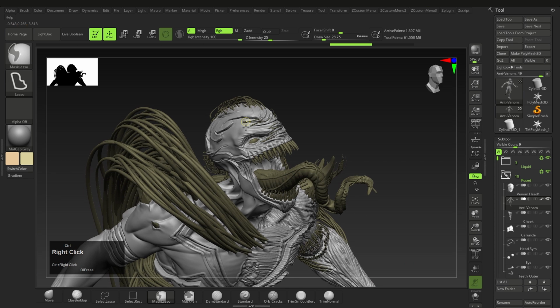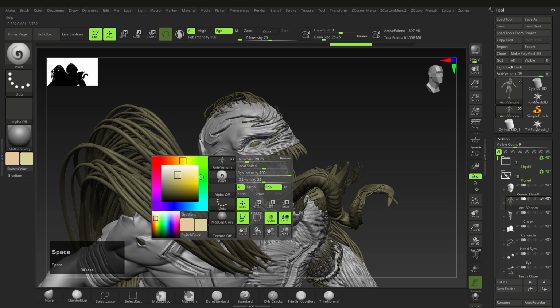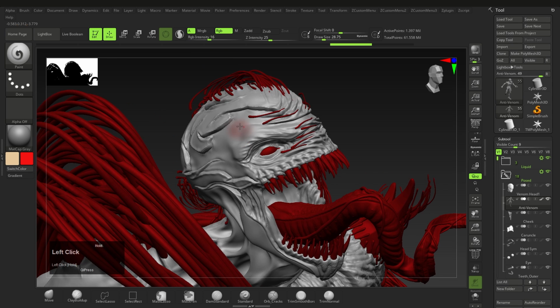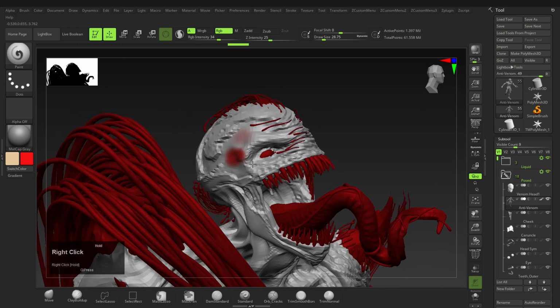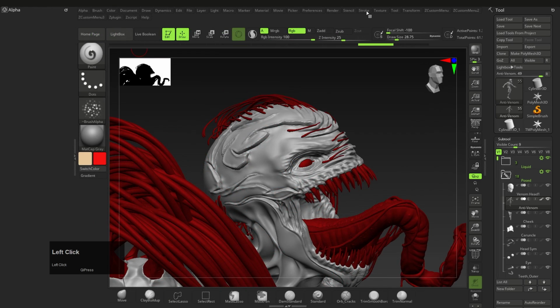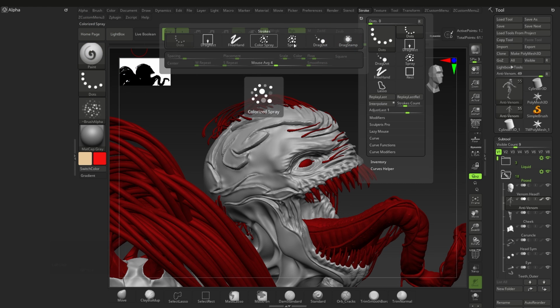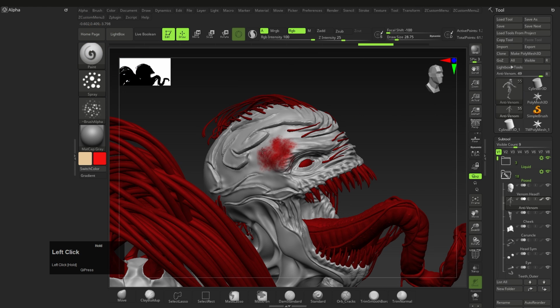Alright, so next up let's move on to the intensity. Just like the normal brush's Z intensity, the paintbrush has RGB intensity, which of course will control how opaque or how strong the color is. This is a great tool for adding those red areas on a nose or ears, or adding makeup for example. And lastly, sticking with color, you can also adjust the stroke and alpha types over here for some really cool combinations. And yeah, that's pretty much the basics of color.